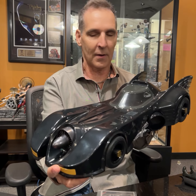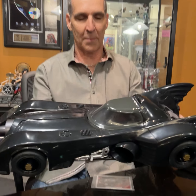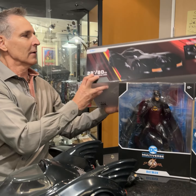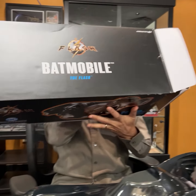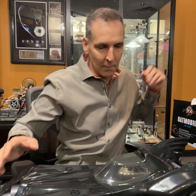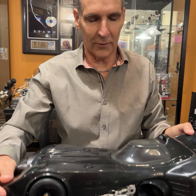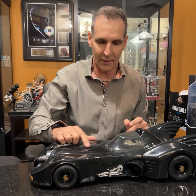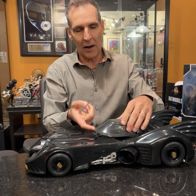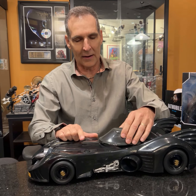One of them is obviously the big Batmobile. It comes in a big box — nice and juicy. You're going to have all the detail on it. Obviously all the wheels turn and whatever else, and then there's a button right in the front. If you press the button it actually pops the cockpit open. That's how you get in and out — you can snap it in and open it back up.